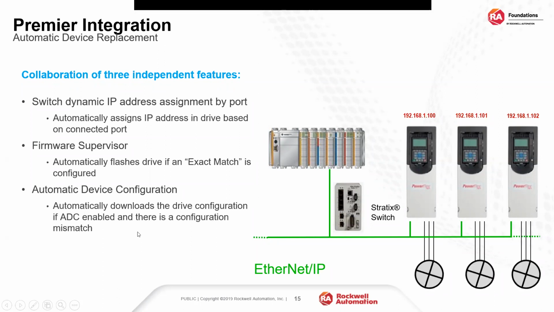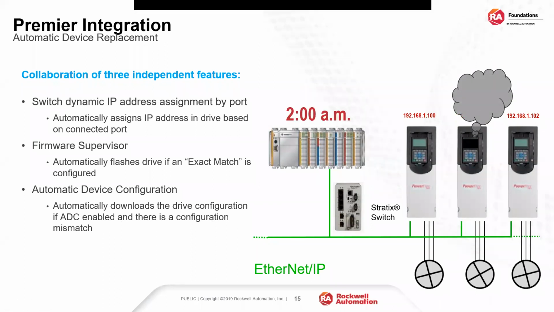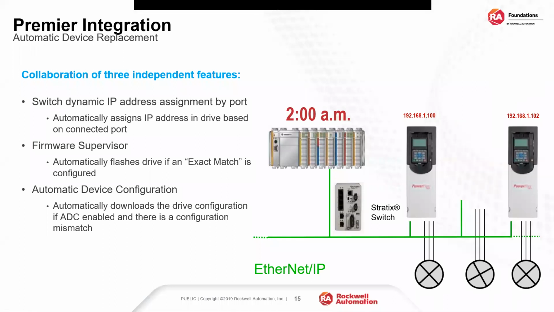So what happens? Let's animate this just a little bit. We had a lightning strike, and they always happen at 2 a.m., never in the middle of the day on Monday. It's always Friday or Sunday morning at 2 a.m. Lightning strikes, the drive burned out. We remove the drive, and of course, we've done our due diligence, and we have spares, or we've noticed we didn't, and we contacted the rentals company, and they hot-shotted the drive over there, and we replaced it. We replaced the drive, and now the first thing that's going to happen is our Stratix switch sitting right here is going to notice that it had a device plug into it.